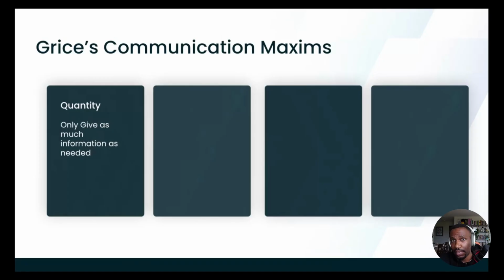So when we think about context, the first piece we need to think about is how much information we are giving, and does this information matter for the nature of the problem we're trying to solve? The next piece is quality. If you put fake news in, you're going to get fake news out. We always want to fact check our sources and make sure we're giving the most credible information when we're speaking.